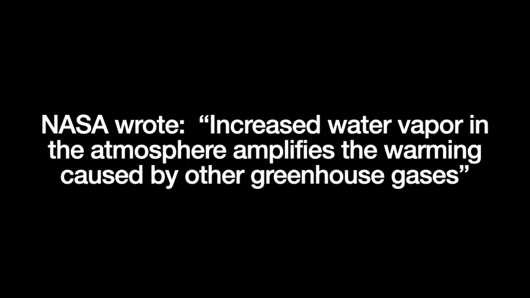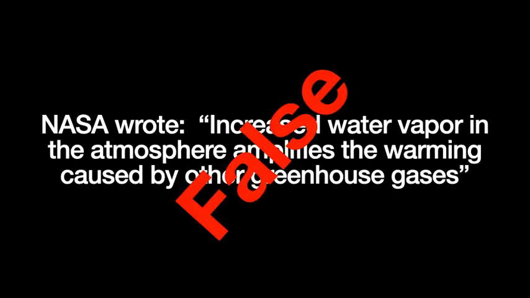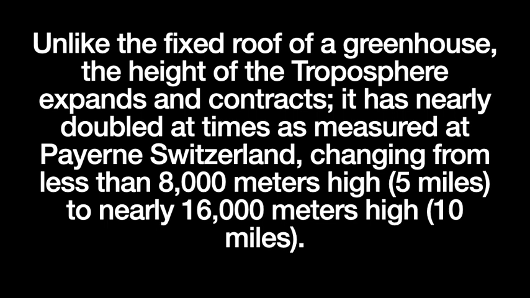So NASA wrote that increased water vapor in the atmosphere amplifies the warming caused by other greenhouse gases. Well, if you take into consideration the modulating effect on the temperature of the surface, we're going to have to pretty much determine that statement's just not quite exactly right. I think we're going to have to say that's pretty false too.